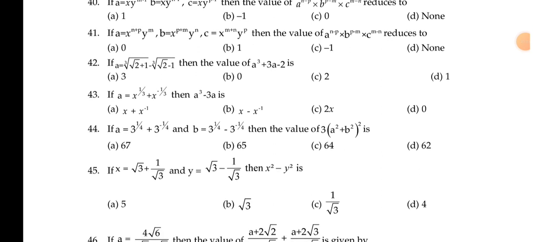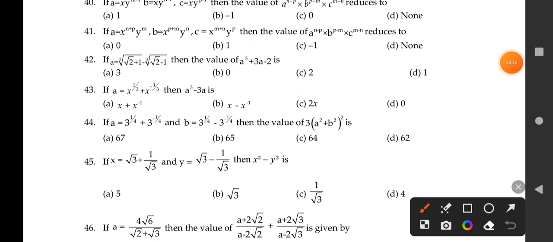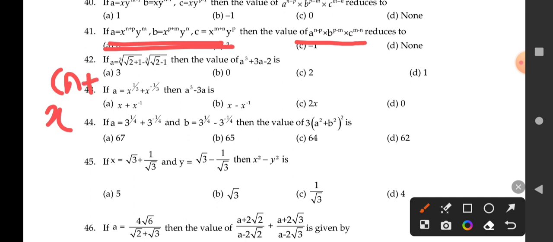Question number 41. Okay. So with the help of expansion method, since there are so many variables, we will directly substitute A, B, C in this equation. So what do we have? A is equals to x power n plus p. Okay. So let us take all the x's on the left hand side and y's on the right hand side. So we have x power n plus p into n minus p. Right, so I'm going to directly write now n square minus p square.